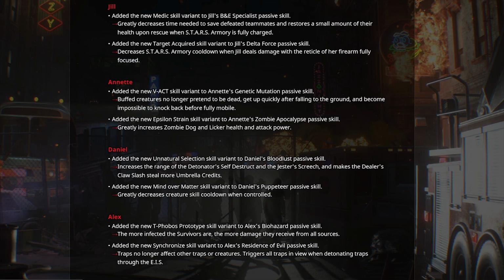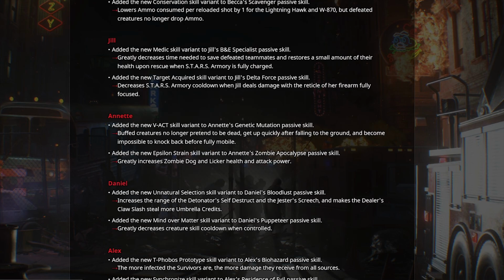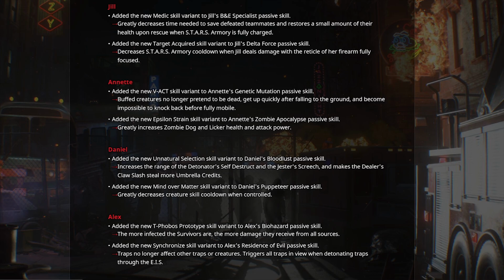Okay. Annette says added the new V-Act skill variant to Annette's genetic mutation passive skill, which buffs creatures: they no longer pretend to be dead, they also get up quickly after falling to the ground, and become impossible to knock back before fully mobile. Well, I mean, with Martin's new passive, this is like garbage. You have 3 people who can debuff now. It says added the new Epsilon strain skill variant to Annette's zombie apocalypse passive skill. Greatly increases zombie dog and licker health and attack power. So these 2 are just more threatening.